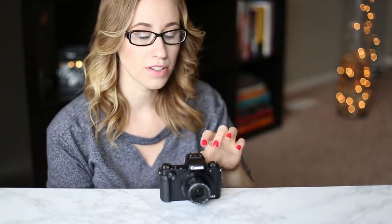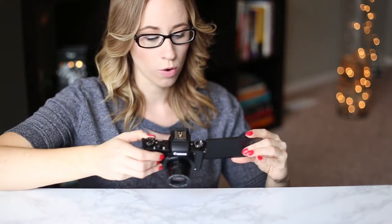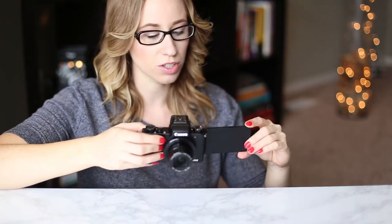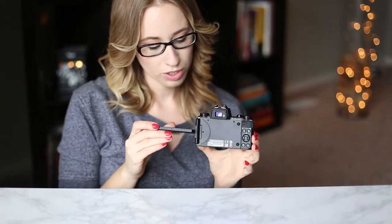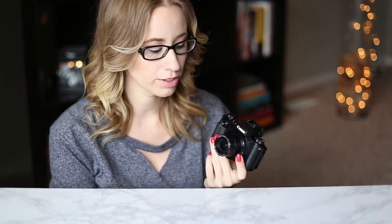So basically, when I did a lot of research, I learned that the G5X is really good for photographers who don't want to carry their DSLR everywhere but still want to get quality photos. This can shoot in RAW. It has the fully articulating screen, so I can shoot from any angle, up or down, and keep the screen facing me so that I can see. That's great. And most of all, obviously, I can use it for vlogging so that I can hold it out like this. Today I'm also going to do some test footage on this, because when I was trying to find review videos on the G5X, I had a hard time finding people talking about it for the purpose of vlogging. Everybody wants to talk about the G7X or the G7X Mark II or the Sony A5100. There are a lot of other vlogging cameras that people talk about a lot more than this one.